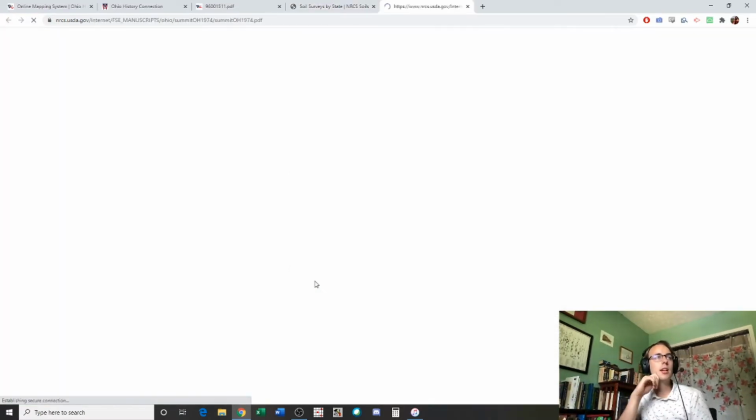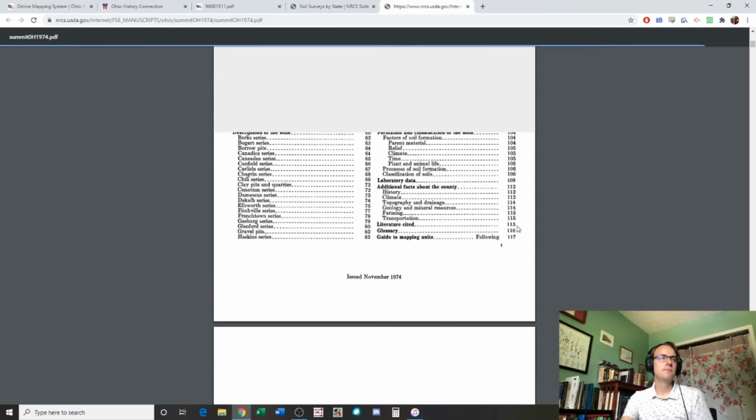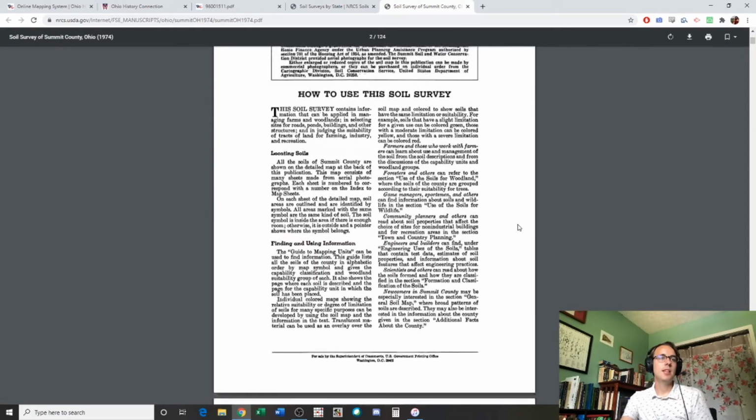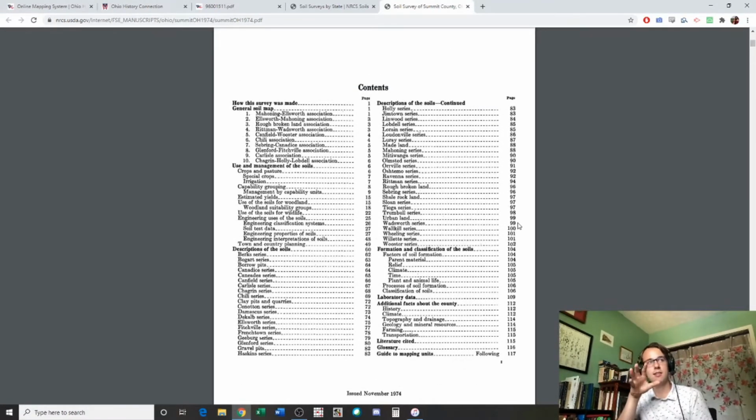So if I click on the manuscript here, I'm going to scroll down, and I'm going to give you a nice little tip when using soil survey manuscripts. And obviously for our assignment we're using Cuyahoga County, which is next door, but Summit County will work just as well.